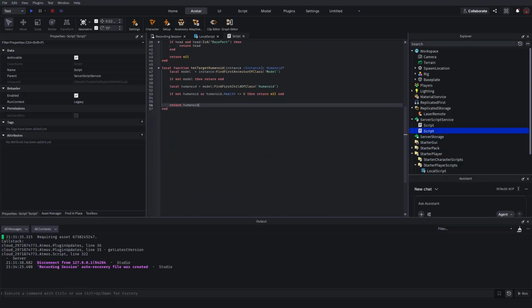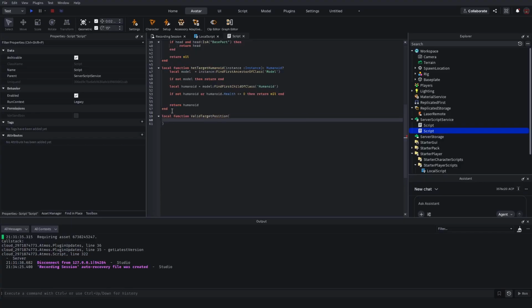Cool. Now the next function that we're gonna need is going to be a valid target position. So local function validTargetPosition.